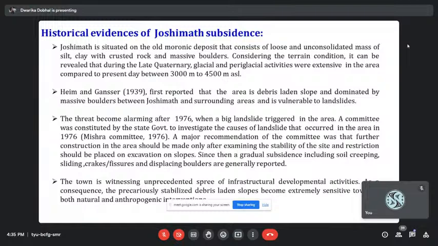This is the background story of Joshimath, and not only of Joshimath; you can correlate this with the higher surrounding areas, which bear such landforms and climatic systems.